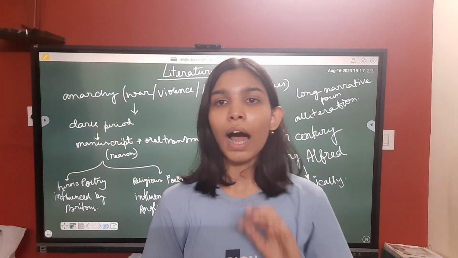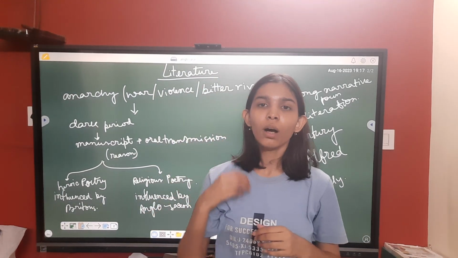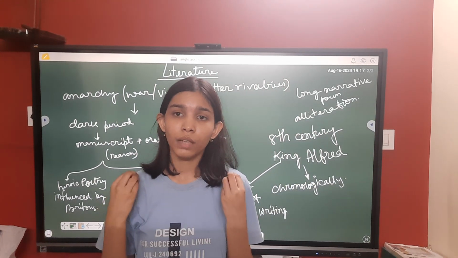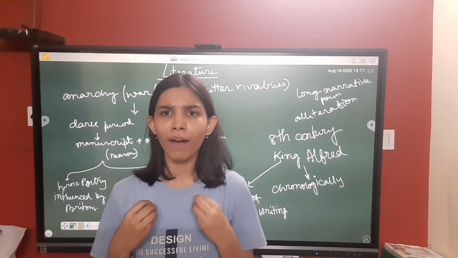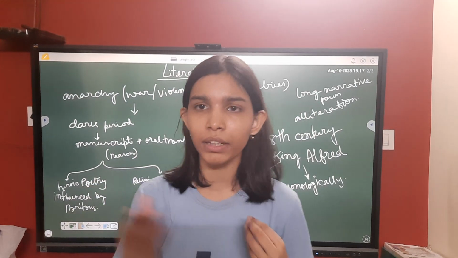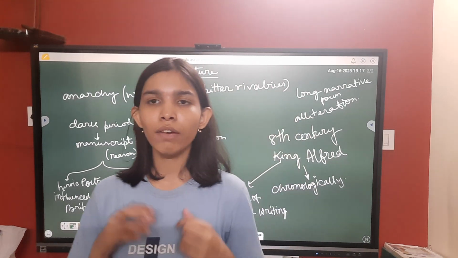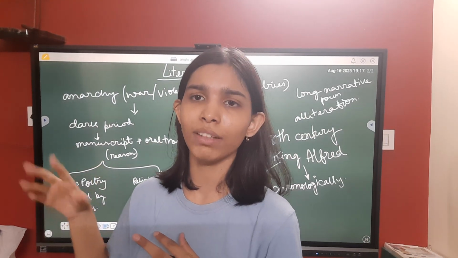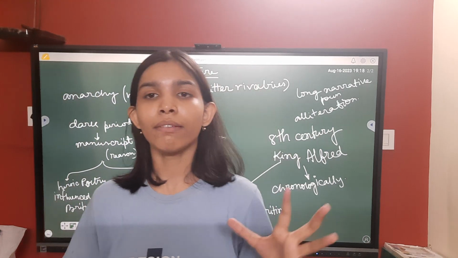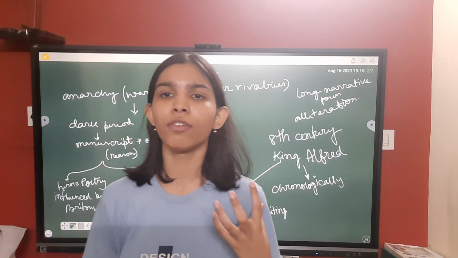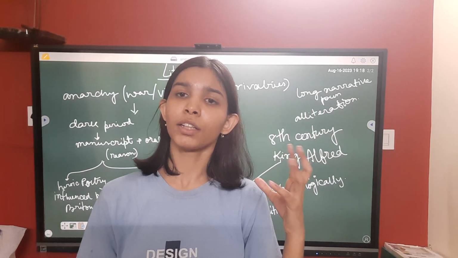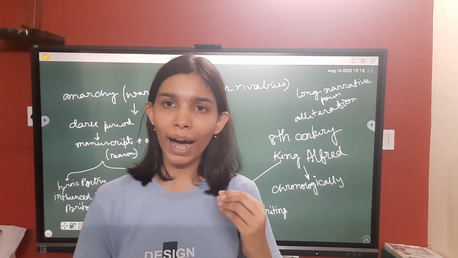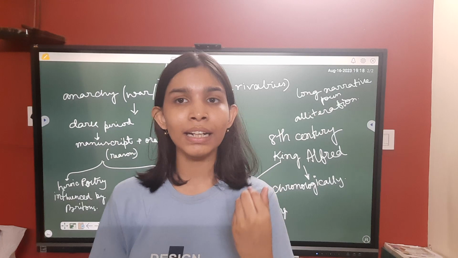I have said in the previous slide that at that time England was actually torn between bitter rivalry, anarchy, war, violence. A sporadic situation was taking place everywhere in Britain. So that's why we call this period the dark period or dark age of the history of the English language as well as of the history of Britain. They were so much engrossed and involved in rivalry, fighting and war that they didn't get the chance to contribute to literary works.